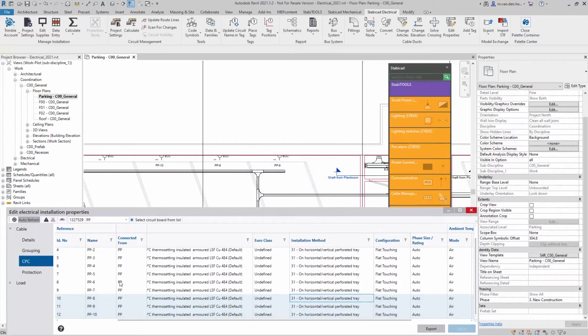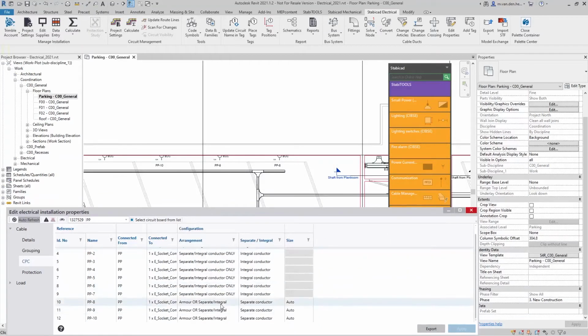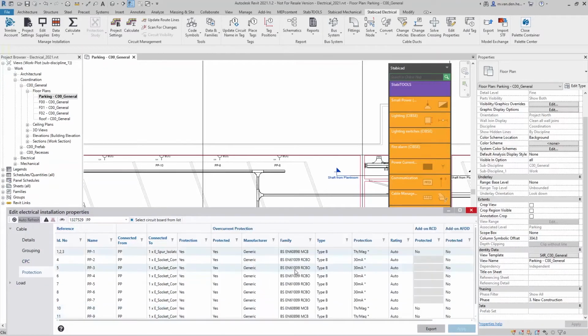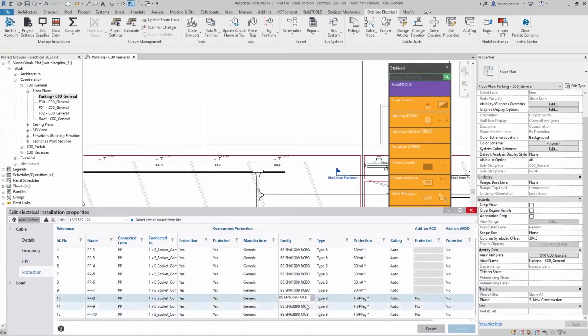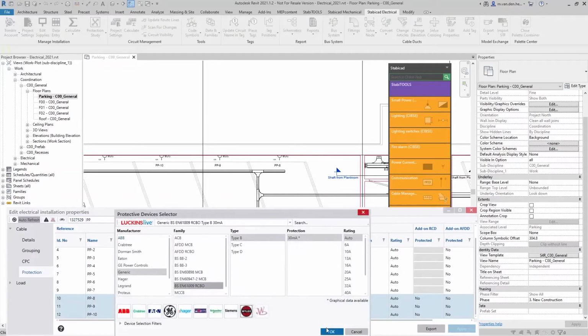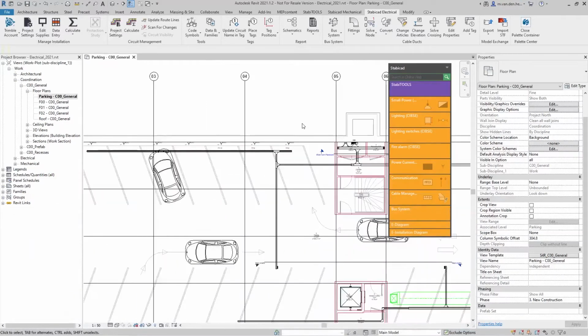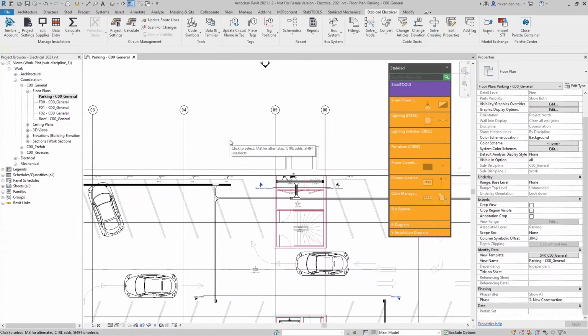I'm going to make sure that the CPC is what we expect it to be. Intro conductor, and I'm going to make sure that the appropriate protective device is selected for the circuits, RCBO. So now, from an electrical point of view, we have set the correct properties for each of these circuits.